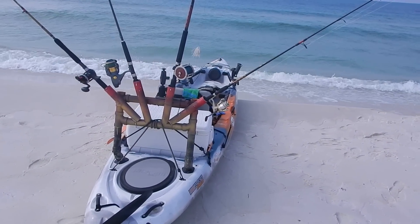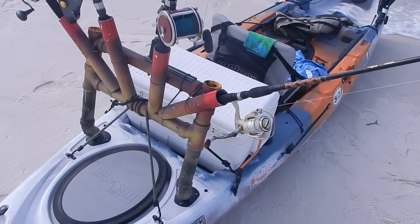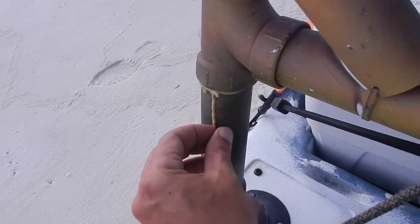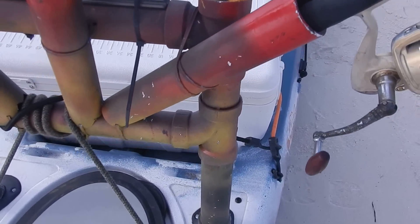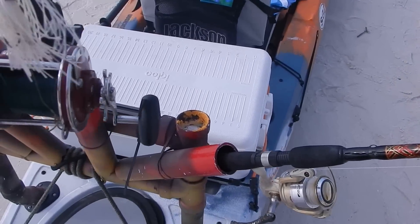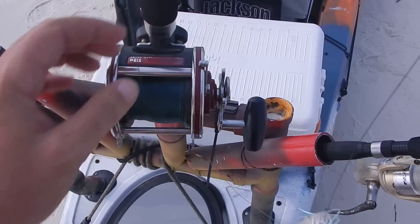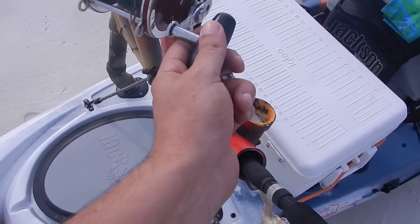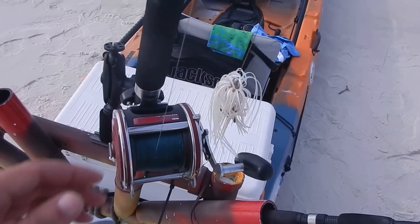Sometimes I'll put ice in it for drinks or use it for fish, that sort of thing. I went in before I came out and resealed all the glued spots on the rack — all the load-bearing spots — just resealed those with glue to make sure it's solid. It does move a little bit but that's okay. I don't ever lock down the reels when I've got lines in the water; the clicker is always on. If you're going to use a PVC rack like this, make sure when you put a bait in the water that the clicker is on.